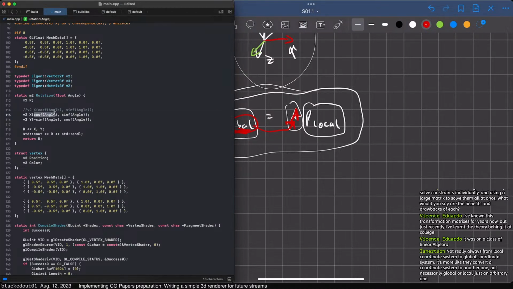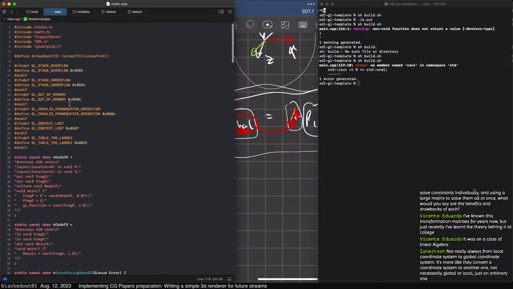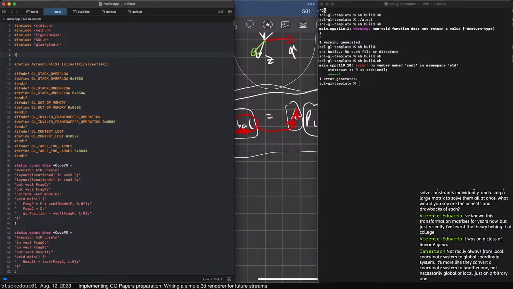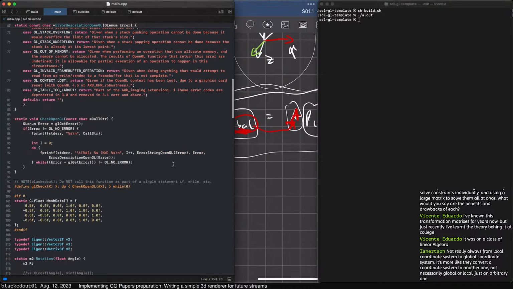Okay, let me just check. I need to include iostream too. Okay, so the program works. I didn't call the function.